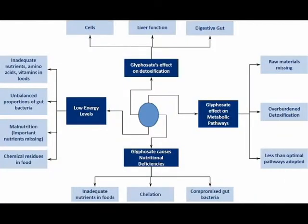After filming the video, I simplified the categories even further, as the diagram shows. Now, nutrient deficiencies occur for a number of different reasons. The first one is that when the glyphosate kills off much of the bacteria in the gut, and particularly kills off the beneficial bacteria, then we have a problem because the food in the gut is not processed properly by that bacteria, which is what their job is. And also the bad guy bacteria produce toxins, and these toxins have to be disposed of by the body.